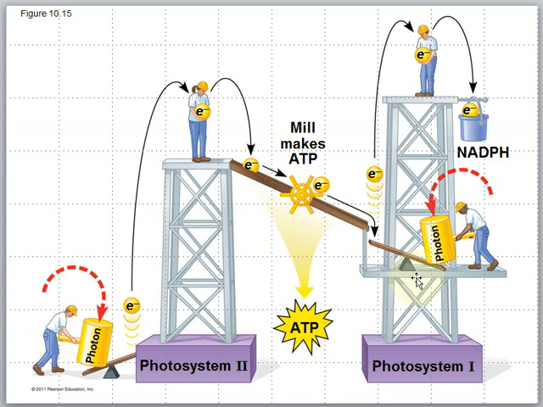When that electron reaches photosystem 1, it's lower in energy. But remember, we have more photons coming in to add energy again, boosting it back up until it eventually gets to the electron acceptor, and then that energy is used to create NADPH, which is a bucket, a storage facility for that energy, which can now be used in part 2 of photosynthesis.